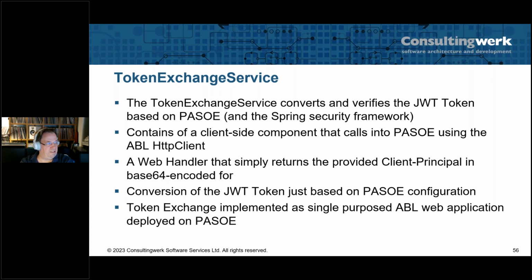And it's based on the client-side component that basically just wraps a call into PASOE using the ABL HTTP client, which is a component in OpenEdge that Peter must accept a lot of responsibility for, because he was the initial developer of that component. And then on the PASOE side, we have a web handler, which is an ABL class, which accepts an HTTP call. And in this case, it just returns the provided client principal in base 64.